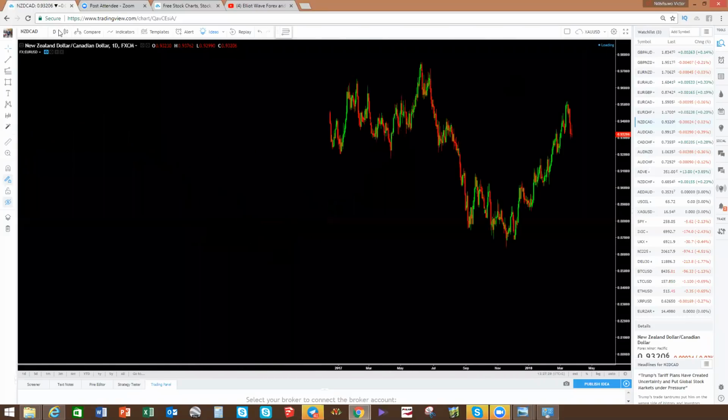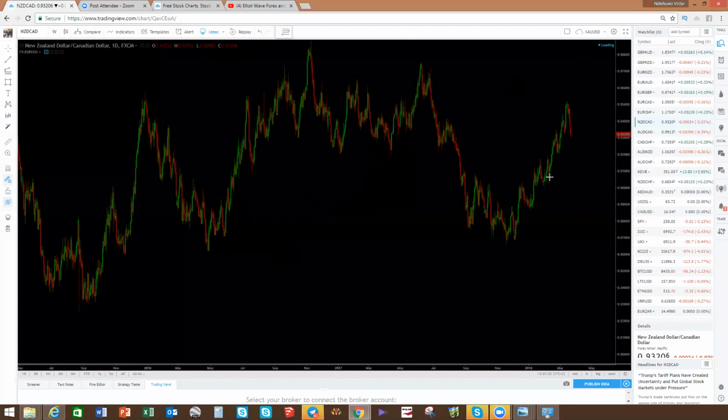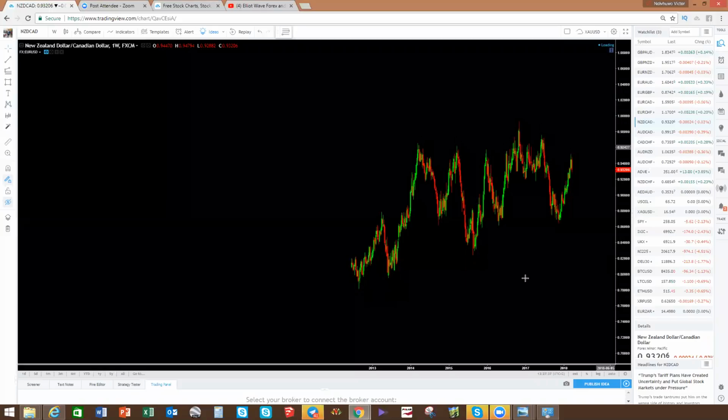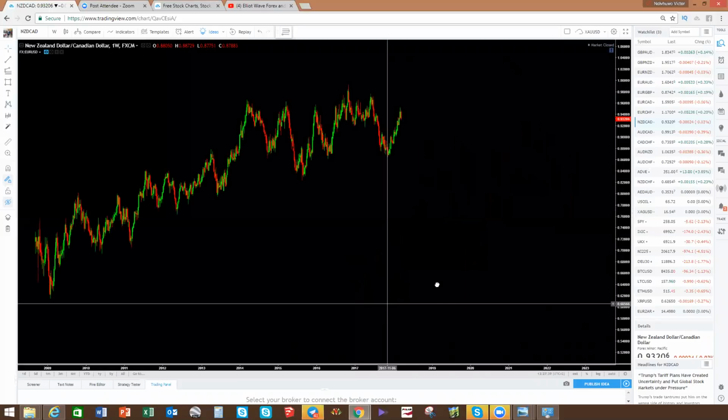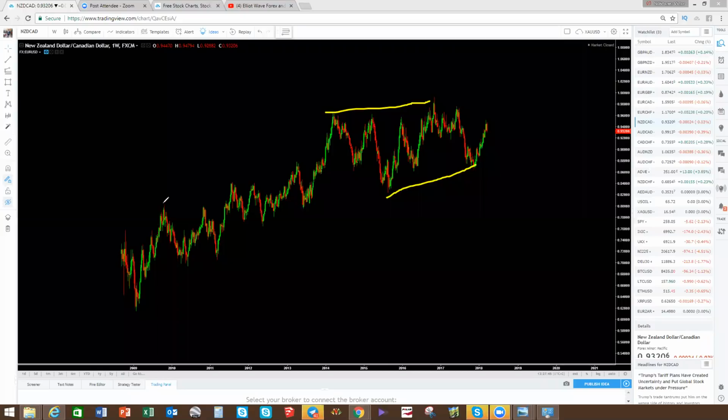Let's look at the weekly. There's a reason why we'll look at it like that. You've got a big correction here. So what we're looking for here is that this move started like this. This is the move that we're looking for. Okay, this move. So that move can either reverse here or can give us similar size to that.